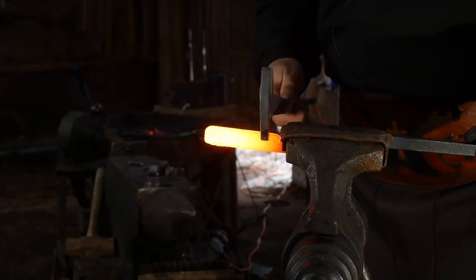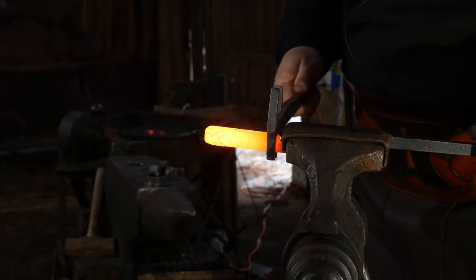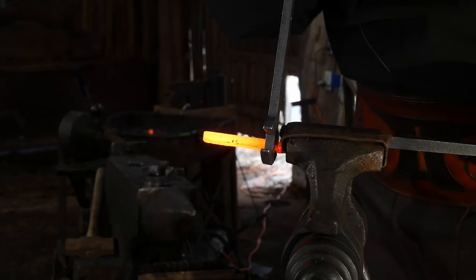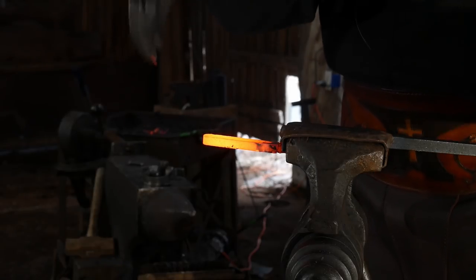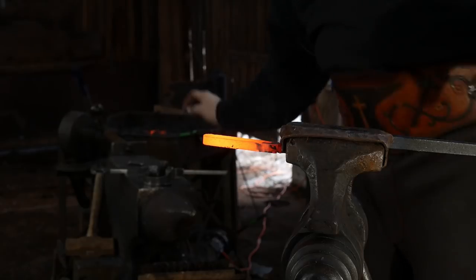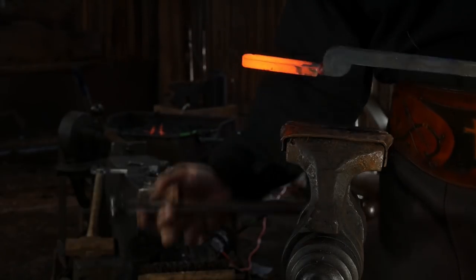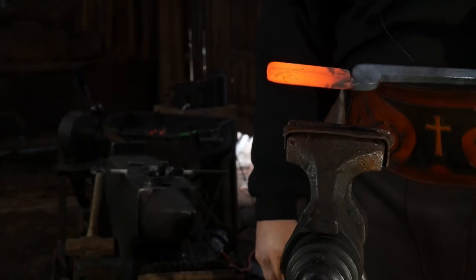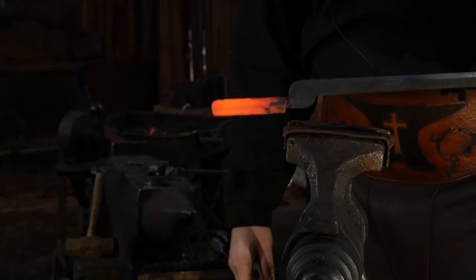And again, using the small end up close to the back end of the jaw, we're gonna twist what will be to the left, or towards the camera as you're viewing it there. All right, so that's got that nice and twisted. And there you go. Pretty simple, pretty basic, not too hard.